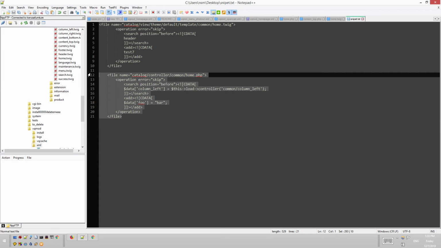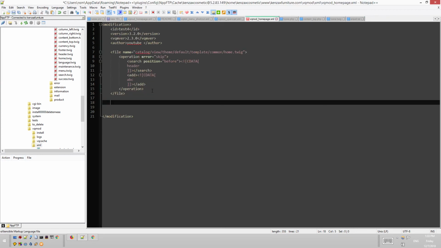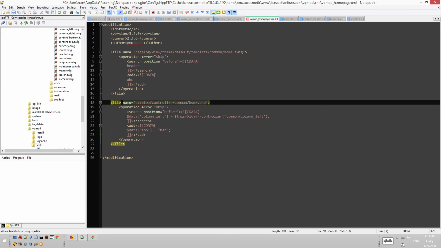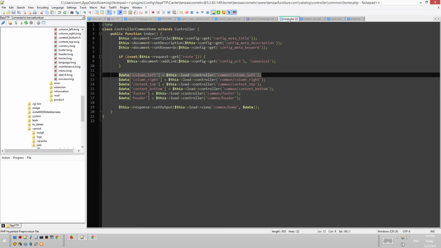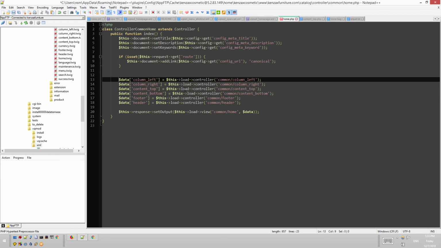I'm going to copy this code here, and this time I'm looking for this file, which is a controller, home.php. I'm going to show you the home.php, and that's the controller. I would like to add something new here.